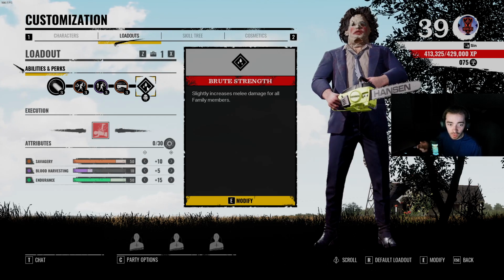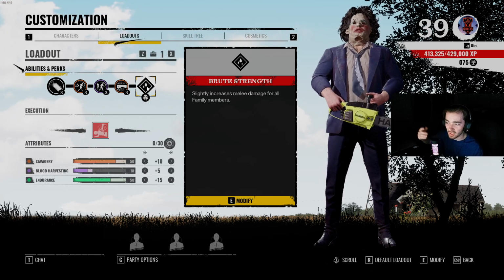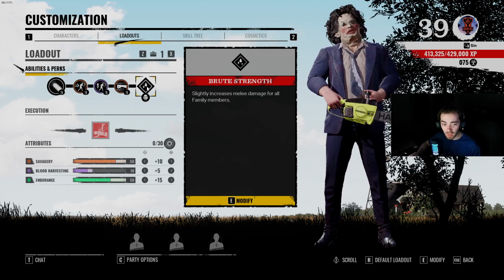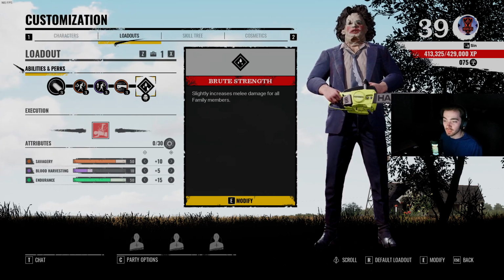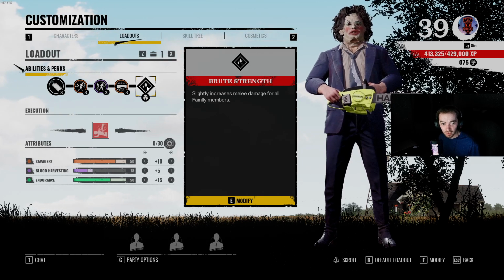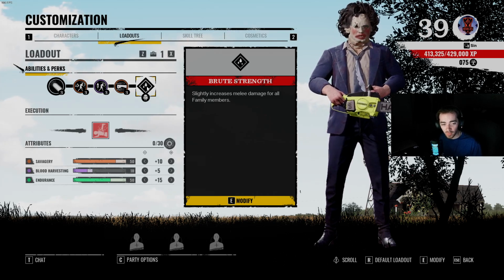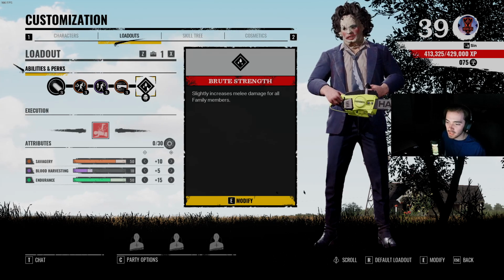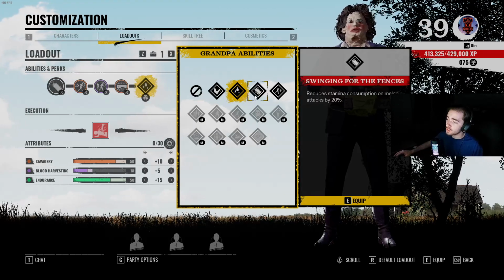Now sometimes you don't always get brute strength, because with how the games go, you're speeding through and you don't have the chance to get to that ability a lot of the time. Depending on where it goes, leveling up grandpa to level 3 doesn't happen a lot in these games. It's speed running, so you're running around killing people and you don't have the time to stop and feed grandpa. So you don't really tend to, but if you do, it's that, or if you need another one, swinging for the fences.